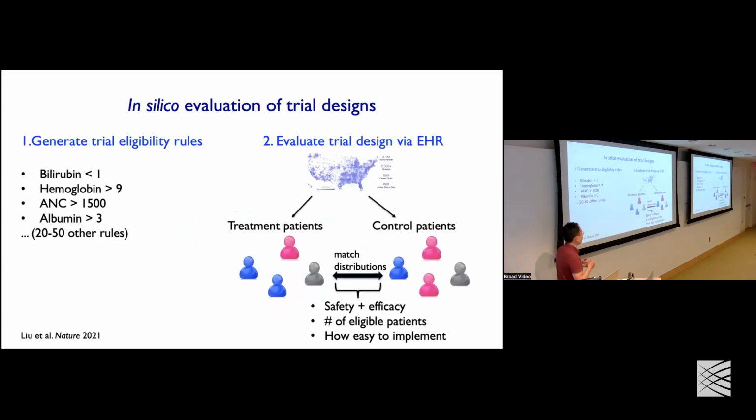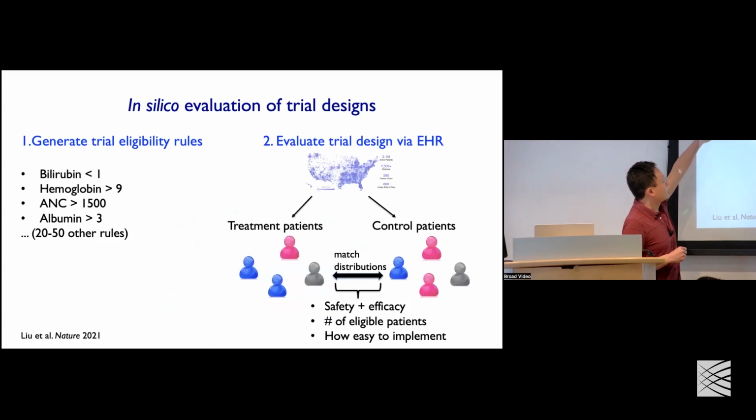Here's the high-level idea of how this approach works. The algorithm is going to look at all of these existing clinical trials and come up with some initial set of designs. Think of the eligibility design for clinical trials as essentially a set of mathematical rules and statements. You have all these mathematical constraints, and you're looking for the intersection, and the intersection is going to give you the eligible patients. You can have dozens of these rules.